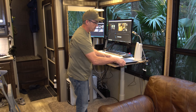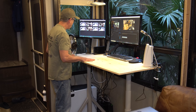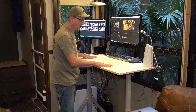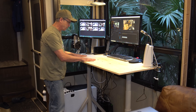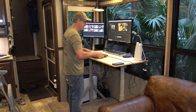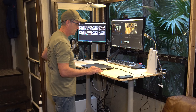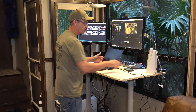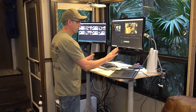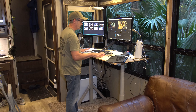We can easily move the computer and mouse out of the way, get the laptop out of the way, and then Alice and I can sit and eat at this table. Generally we either eat outside or on the couch, but on a night where we can't go outside but want to sit at a table there's plenty of room for two people to eat at this desk. If I'd rather work on my laptop, I can adjust the height exactly the way I want. The desk is also big enough that I can have my laptop open over here and have my desktop computer up here and still have lots of room.